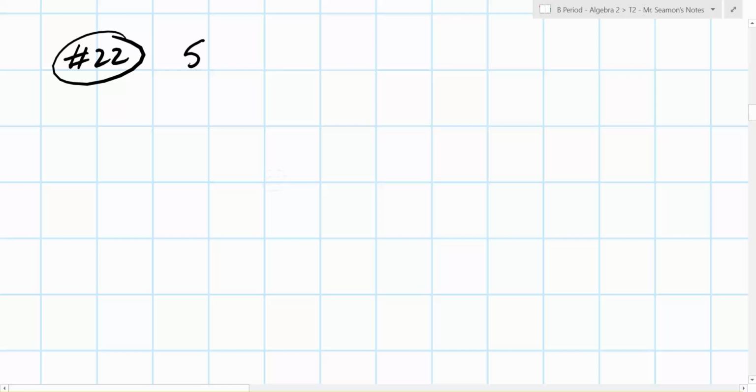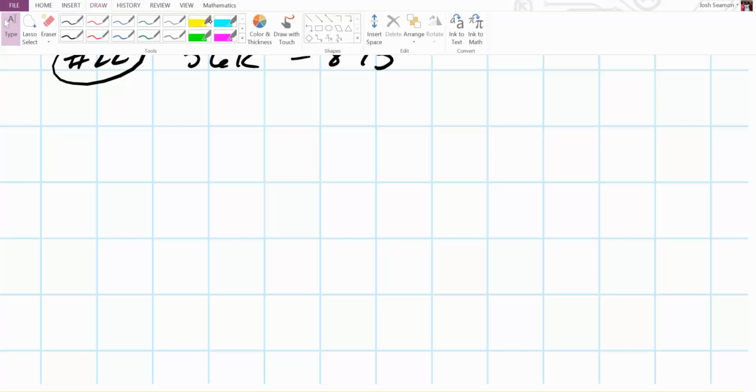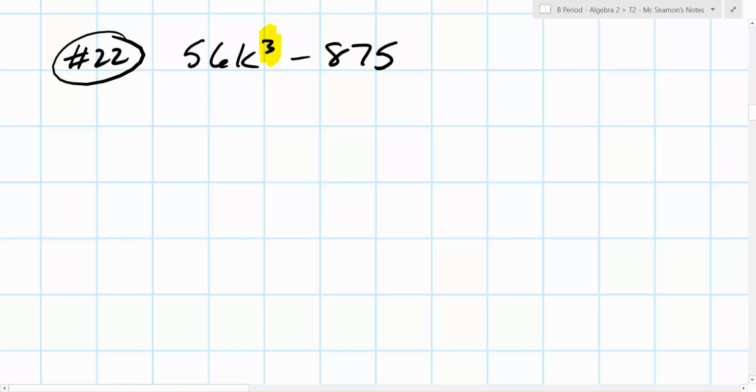22. Oh, yes, this is an excellent one. K cubed minus 875. I know some of you worked on this. We had this up on the board. I think Chris and Gabby were working on it. What's the biggest clue to how you're going to have to factor this? There's a single number up there that's your huge clue. What is it? 7? No. 5? No. The cube is your biggest clue. What is up there right now that is your biggest cube?